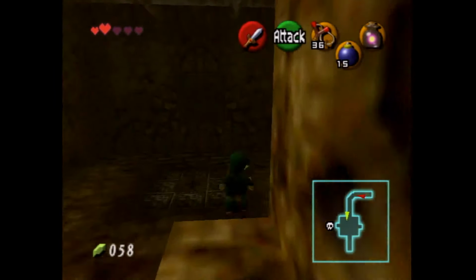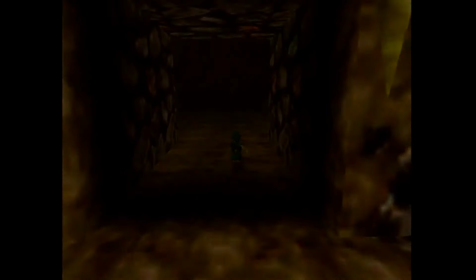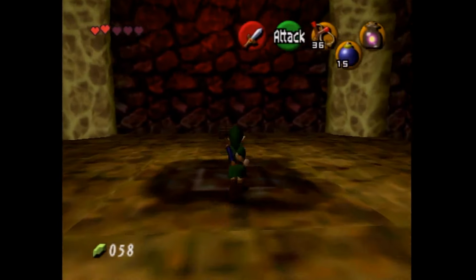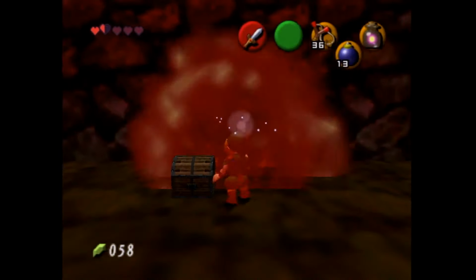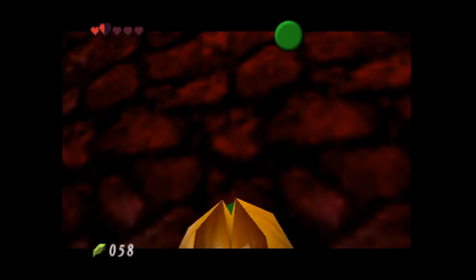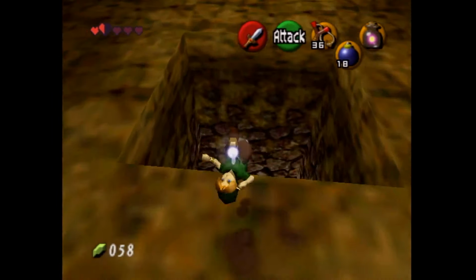It is time for us now to go and face the boss. Place bombs here. Go ahead and open this chest in the meantime to see what we can find. A few more bombs to take into the battle. Always nice.